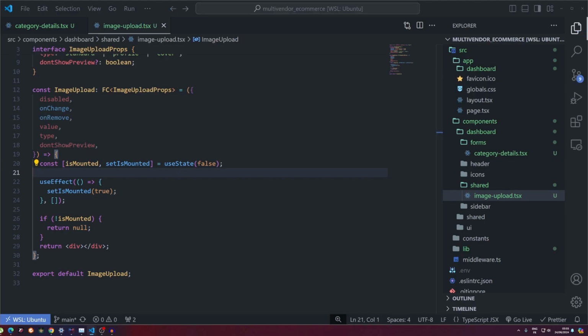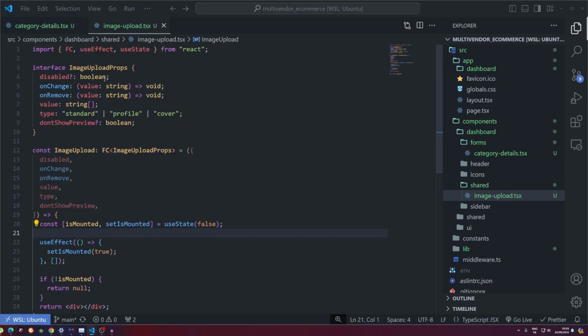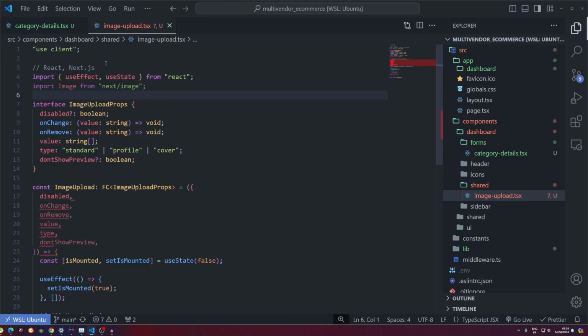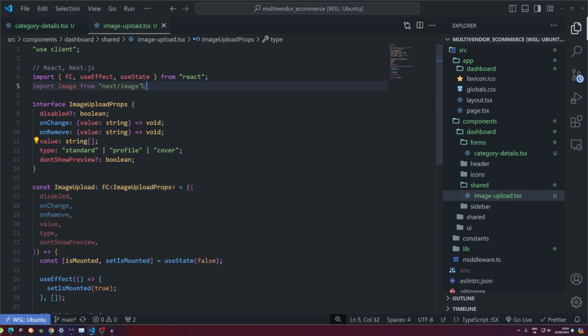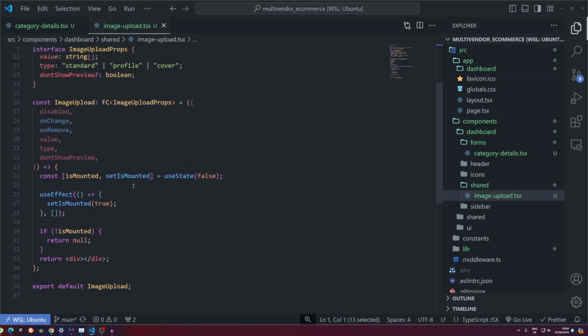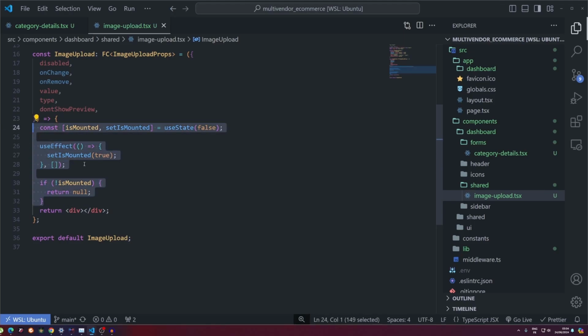And let me just add this use client. We added it. We need to add the use client because we are using useState and also useEffect right here. I also need to import FC, sorry. And we're gonna need the image, so just leave it right here. This is simply unrelated to the code, but it is important to add. You can try without it. If you didn't have an issue, that's good, but if you have a hydration error, then make sure to add this. This is a nice workaround.